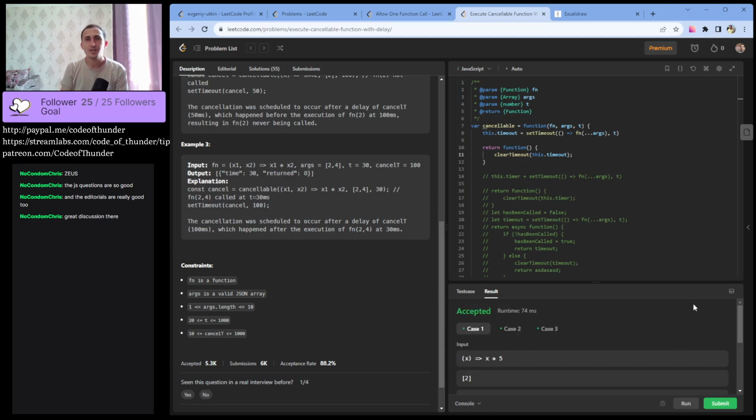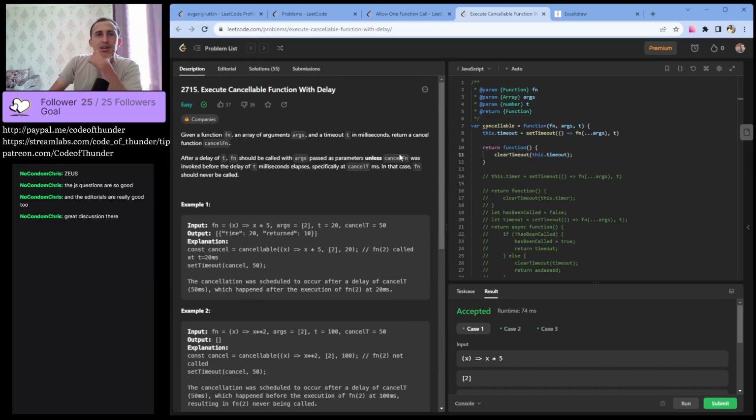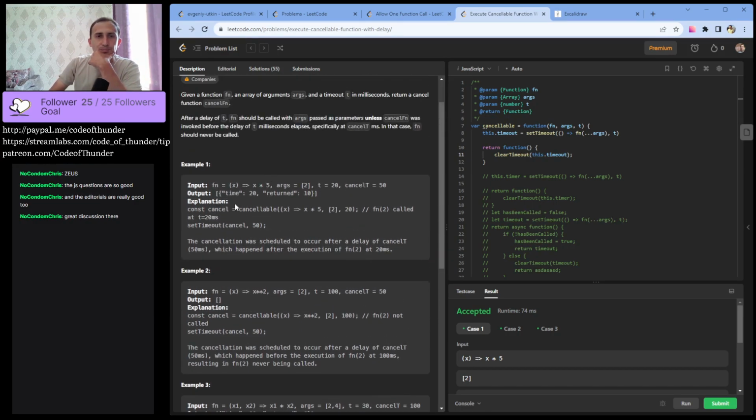But that's such a strange solution. I mean, look, when we create this cancel function from cancelable, we do this, but why do we want to put it in the prototype or in constructor? I don't even remember. If we can just create a variable for it or a constant for it, const timeout, and use it, that's a mystery for me. It's almost the same thing, but I just couldn't invent it.